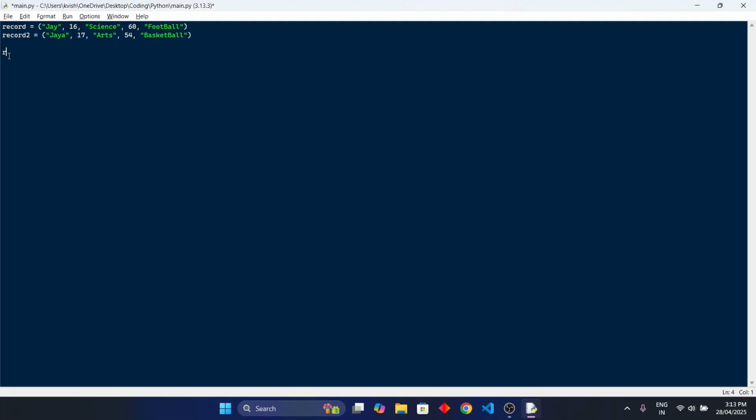And I can use while loop to do some cool things too with it. Like, let me just delete this portion. Okay, so while records is not equals to empty list, print records.